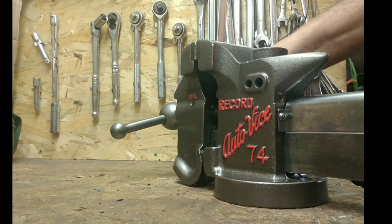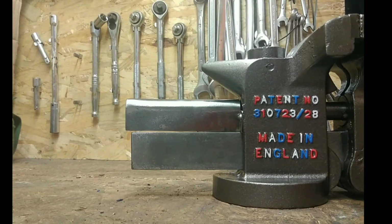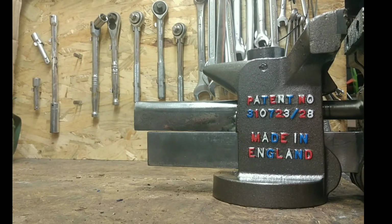Yes, I know the very bottom of the base is missing, but it works so much better like this. You haven't got to undo anything, you can just turn it round and you've got a 360-degree vice.